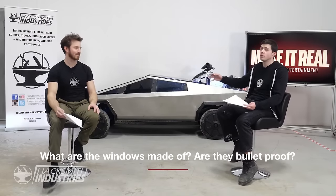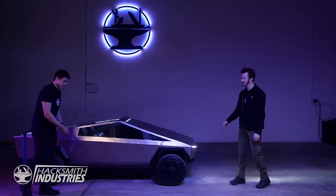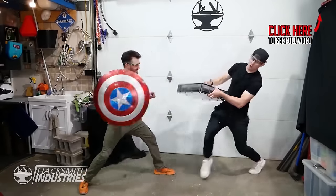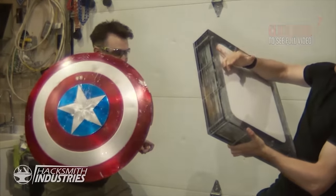Something we didn't actually touch on in the video, I don't think, is the material we made the windows out of. Bogdan, can you tell us a bit about the material? So the windows are made out of polycarbonate, which is a really, really strong plastic used in real bulletproof glass. And it's pretty impact resistant. So I'm not sure if it'll actually stop large caliber bullets, but for everything from rocks to large metal balls, it'll have no problem absorbing and blocking from penetrating. And if you guys haven't seen polycarbonate in action, you should check out our video on breaking into an unbreakable box, which uses the same material as our Cybertruck windows. And as you can see, it's pretty tough.